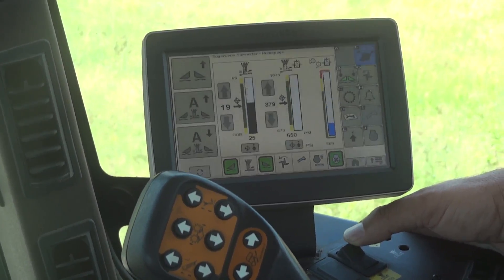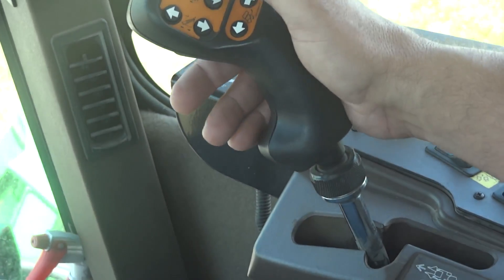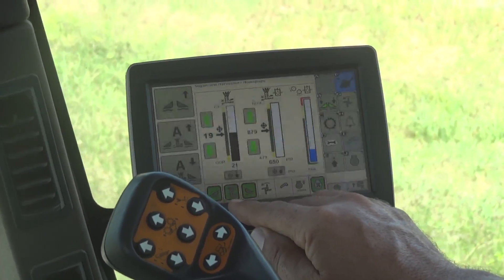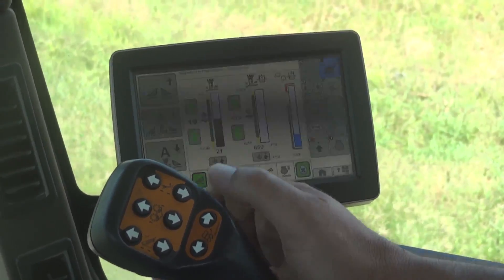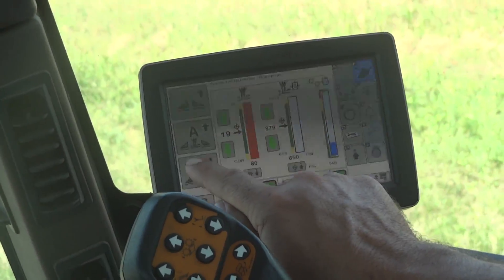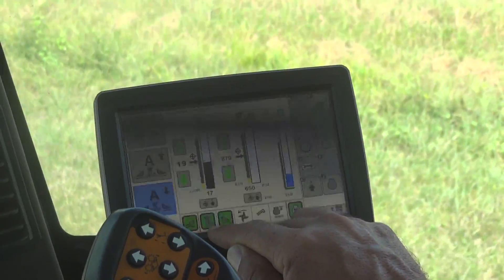The next step is to turn the Auto Base Cutter switch on, right here. If I put the vehicle forward and I double-click down, my Contour Base Cutter System is active as long as this is green. Another way to activate the system is hit the All On button, which is right here. As you notice, the icon goes yellow — which is Return to Cut — then green, which is Contour Base Cutter Height Control.